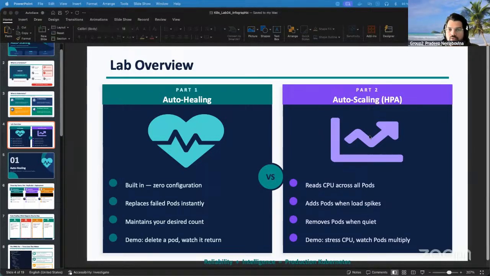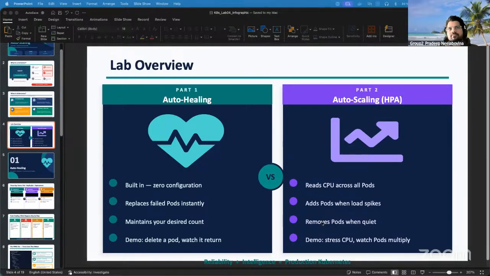We predefine a CPU usage threshold level, for example 50%. Whenever usage crosses 50%, the traffic is higher, and auto scaling adds pods immediately when the load spikes.